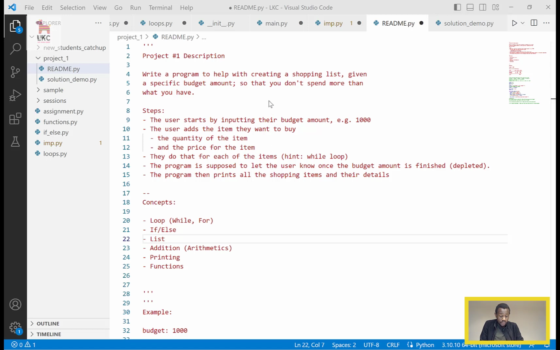If you hear for each, you already know it has to be a loop, because you have to repeat. So that's the hint. The first hint is it's going to be a loop going over each of the items, and then at every point you need to check, have they gone over the budget? You need to calculate how much they have used so far and how much is remaining. And if it is over budget, we won't add that item on the list. Instead, we will ask them to either redo or to exit.